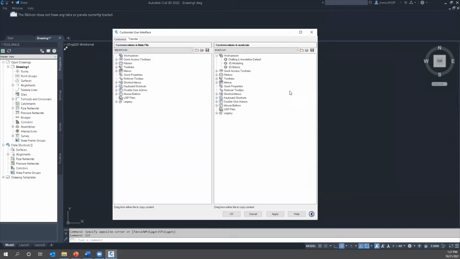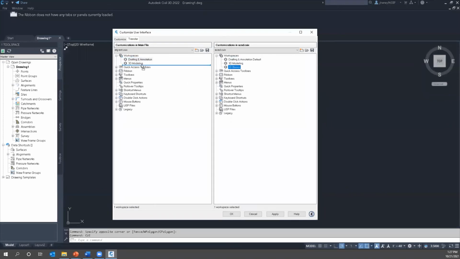For now, we're just going to select the workspaces we want. If we were starting off fresh for just CAD, we'll just take drafting and annotation. We can move it over. Basics, modeling, things like that. So there's modeling.